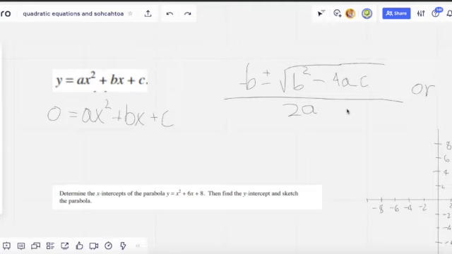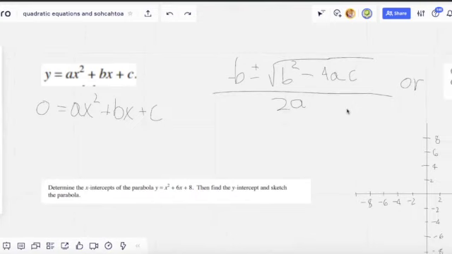Or we can use this property. And the property is that when a product is equal to 0, then at least one of the factors must be 0. It's called the zero-product property. So this is kind of easy to think about. If you have an equation where a times b is equal to 0, where a and b are any kind of variables, then we know that either a must be 0 or b must be 0, or maybe both of them are 0. And we can use this to solve quadratics.